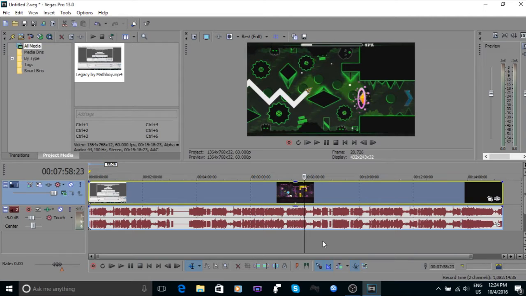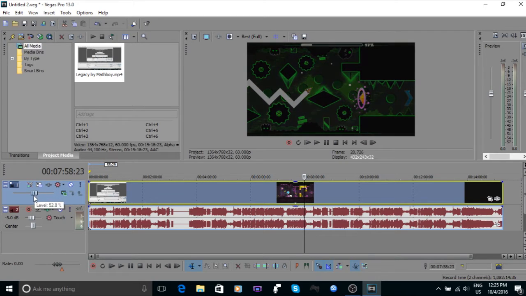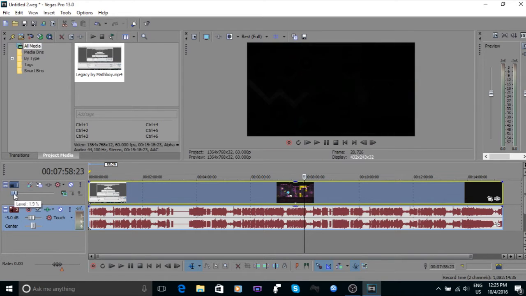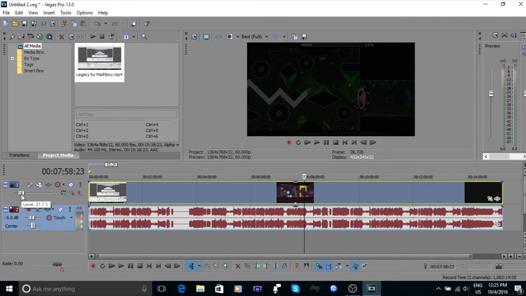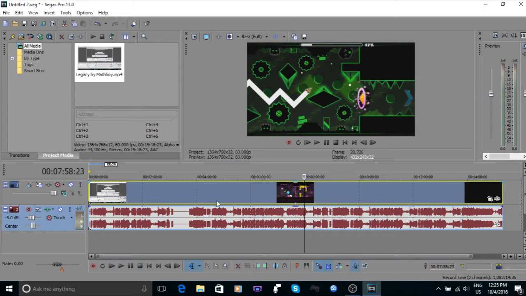So here's how you would change volume. So look right here. You have level 100% and lower. Now this is not for lowering volume because that's obviously only done on an audio layer. On a video layer, this scroll bar is for changing the opacity of the video, right, from brightest to least bright. So you can scroll there 0 to 100. Pretty sure you can type in a value too.